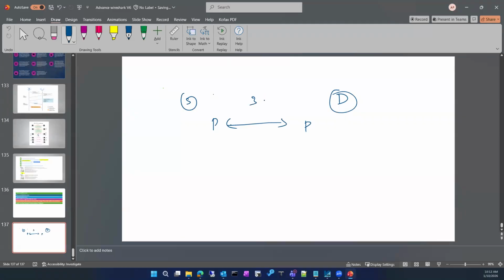We know very well what the three-way handshake is. If a source and destination are talking to each other and there is a packet drop, what is expected? Do you know duplicate acknowledgements? If there is a packet drop, the destination is going to send a duplicate acknowledgement back, right? These are dupacks.